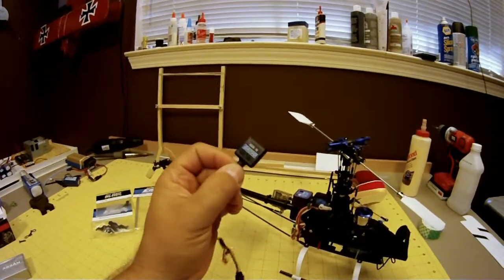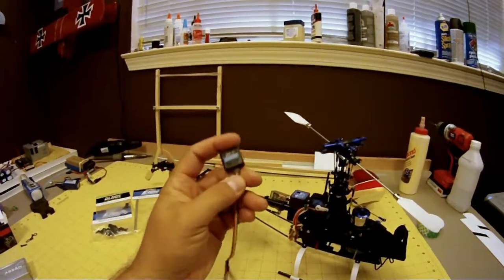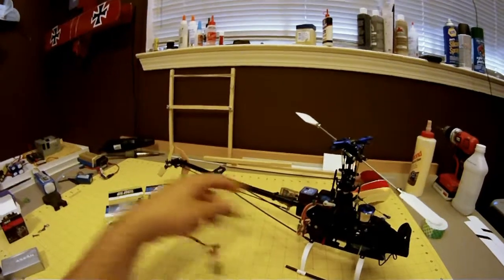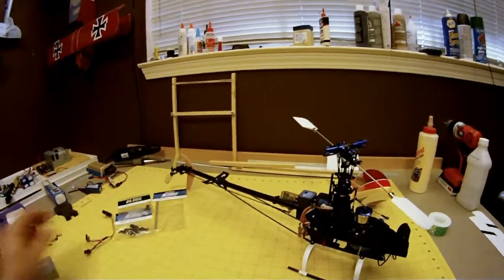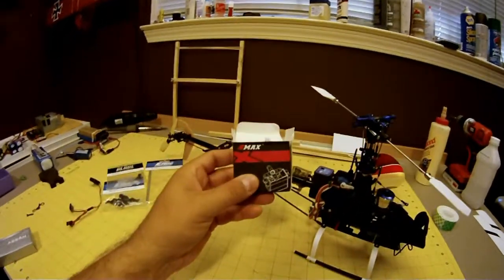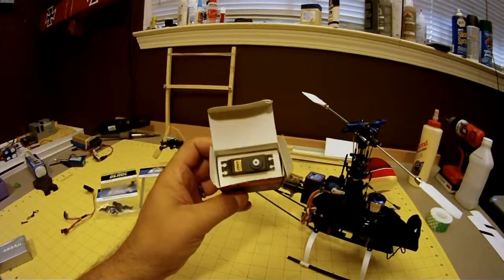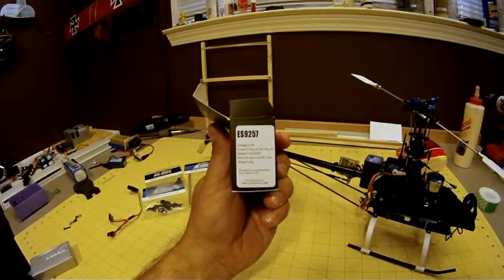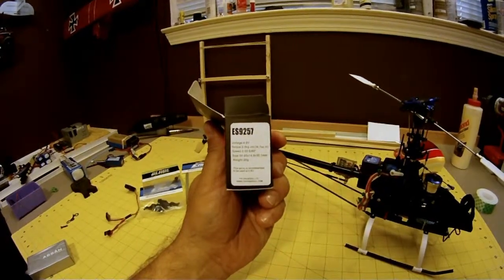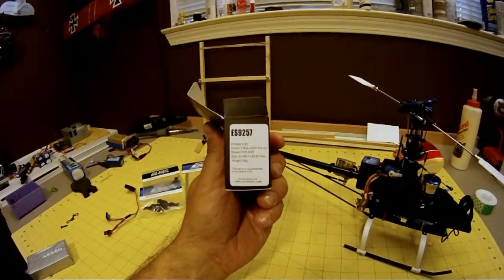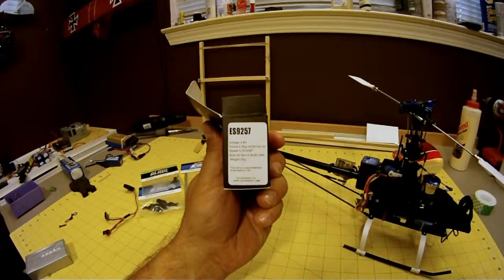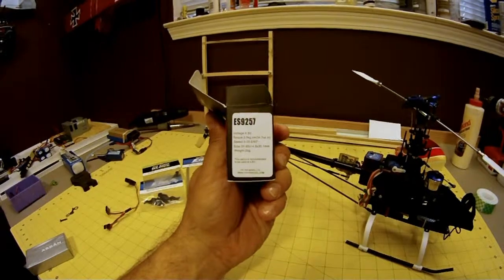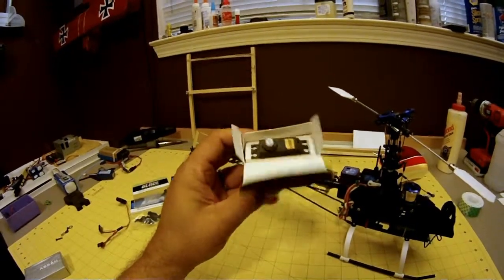It's cheap, like 10 bucks or so for this little gyro. The only drawback is it does not work with analog servos, so I can't use this servo, which is fine. I picked up this EMAX S9257, which is a digital servo, 2.5 kilograms per centimeter, the speed is 60 degree 0.05, so it's a pretty quick servo, 20 grams. I paid $15 for the servo.